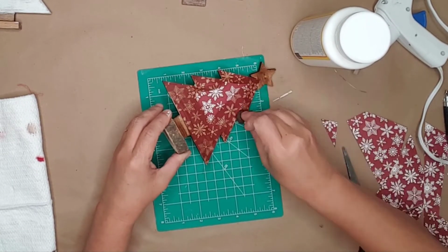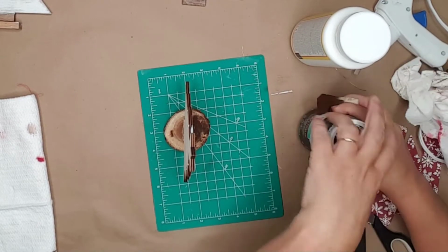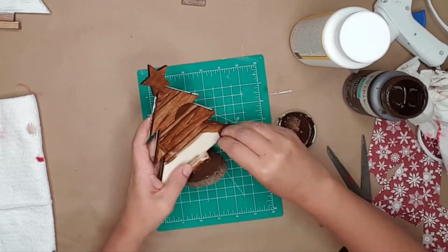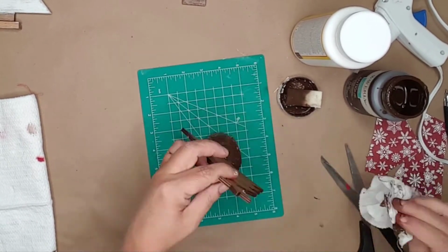I thought the paper was a little too new looking, so I used Waverly Stain and stained the entire tree, including the paper. I also stained the base. I think next time I will leave the base natural. It just turned out too dark.